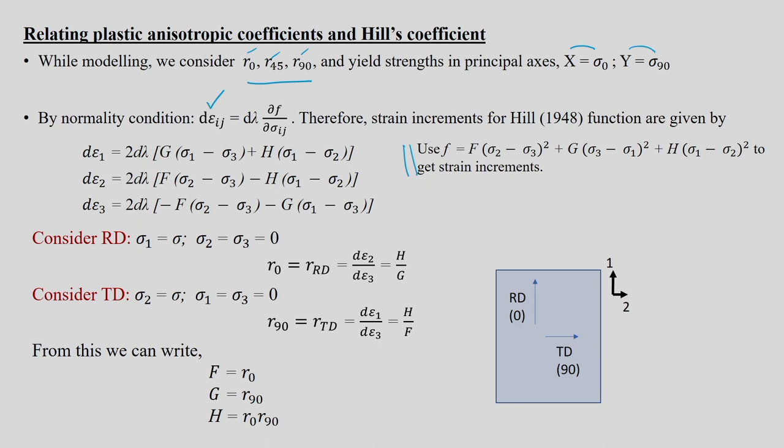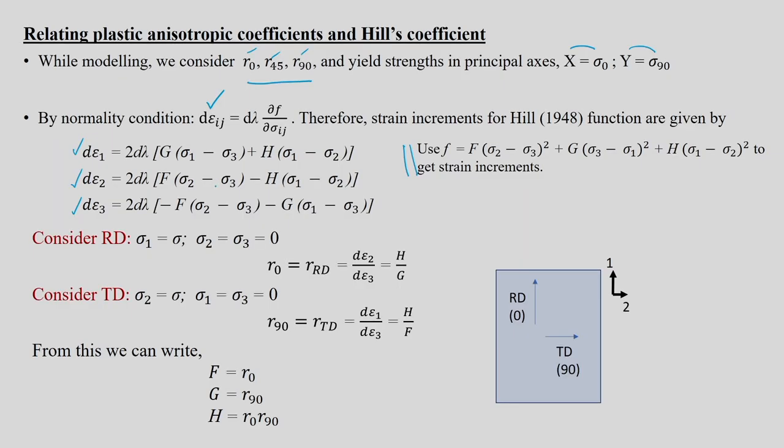So, what do I need to do? I need to take f and differentiate it with respect to sigma 1, 2 and 3 to get d epsilon 1, d epsilon 2 and d epsilon 3 respectively. One can do that and find out, and I will just go through it. We have done this for the von Mises yield function before. When we derived epsilon bar for the von Mises yield function, we got the square root of 4 by 3 into 1 plus beta square into epsilon 1. At the initial stage itself we derived d epsilon 1, 2 and 3. Similarly, we are also deriving it here, using this particular yield function of Hill 1948, one particular form.